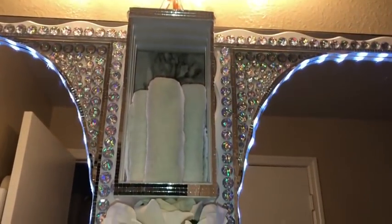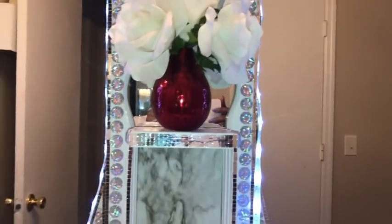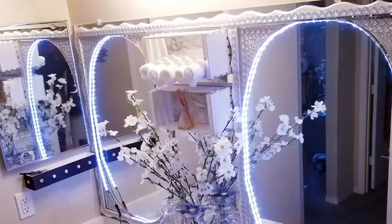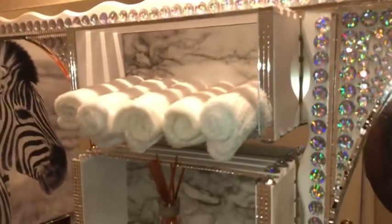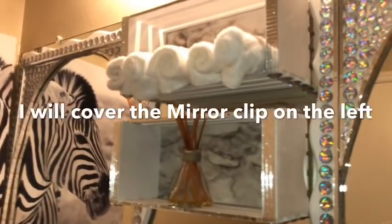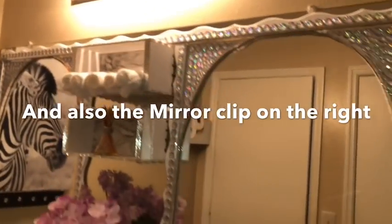The way I mounted the crates, it's limiting the kind of items to put in there, so I removed it and then shifted the wooden trims and changed the positioning of the crates. And this time I mounted it horizontally. Now I'm going to show you guys my backup plan to cover up the mirror clip that we have on the left and on the right.